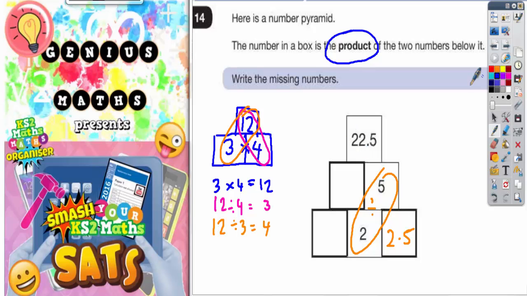If you do 22.5 divided by 5, you're going to get what goes in this box. That's not so simple, so we'll use a bus shelter division method. 22.5 divided by 5: 5s into 2 won't go, but you haven't used 2. 5s into 22 goes 4 times with 2 left over, so carry the 2 to the next column. 5s into 25 goes 5 times. Remember your decimal point - that would be 4.5, so this box must be 4.5. The product of 4.5 and 5 is 22.5.